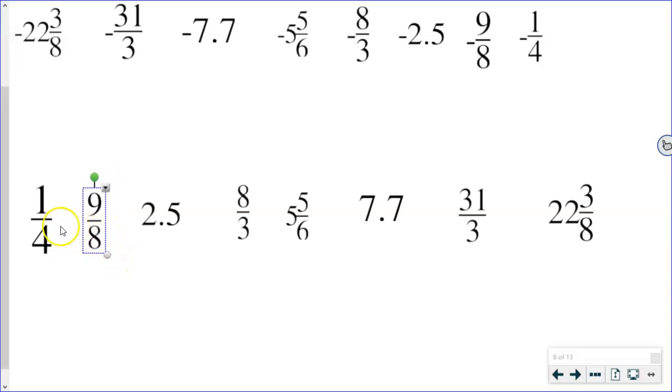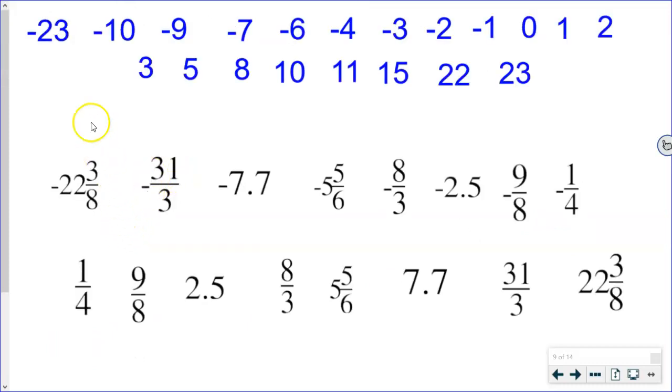All right. I hope that your yellows match the same, and now it's a matter of taking these yellows and putting them in the blues. One last chance, if you haven't already done so, make any corrections that you need to with your yellows, and then we can slide them into the blues. Go ahead and do that now. I'm going to pause the recording. Let's see where these all go.